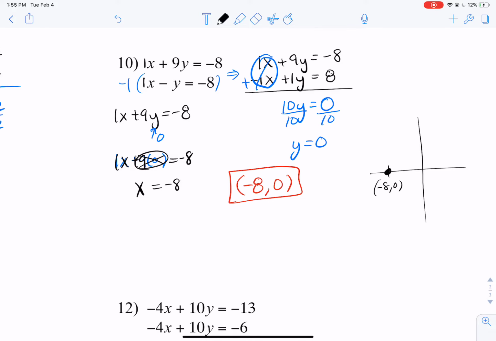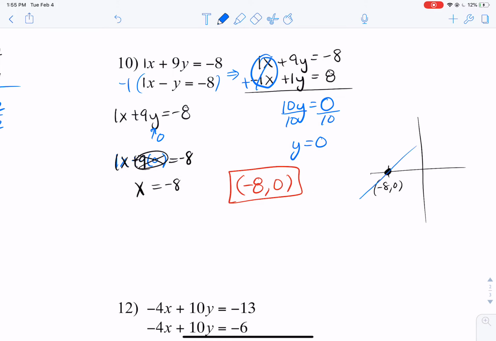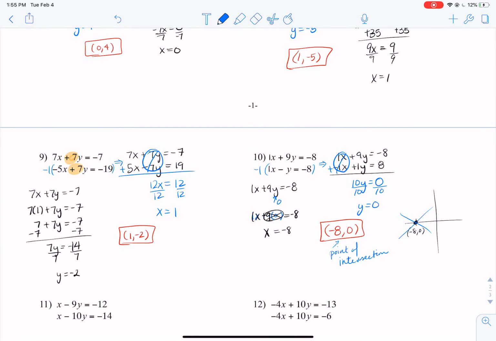So the lines, again, I'm not going to draw an accurate line, but the idea is that we have two lines. Maybe one of them is going up, the other one is going down. One with a positive slope, one with a negative slope, but they're intersecting at that point right there. That's what this means. Again, this is the point of intersection. And that's true about every single one of the other ones that we've done, these points are all points of intersection.